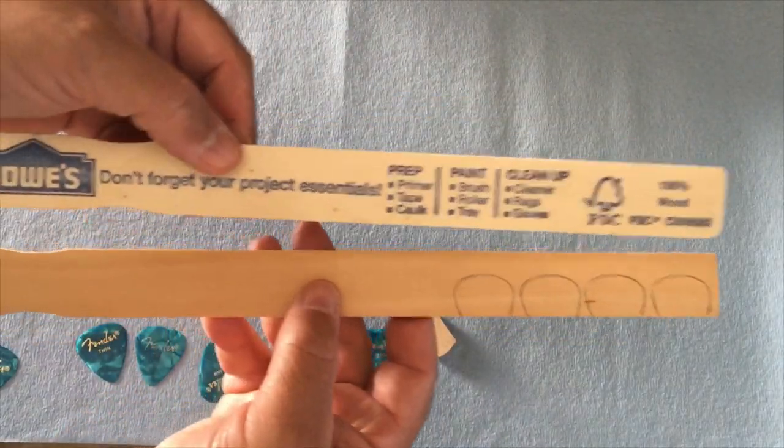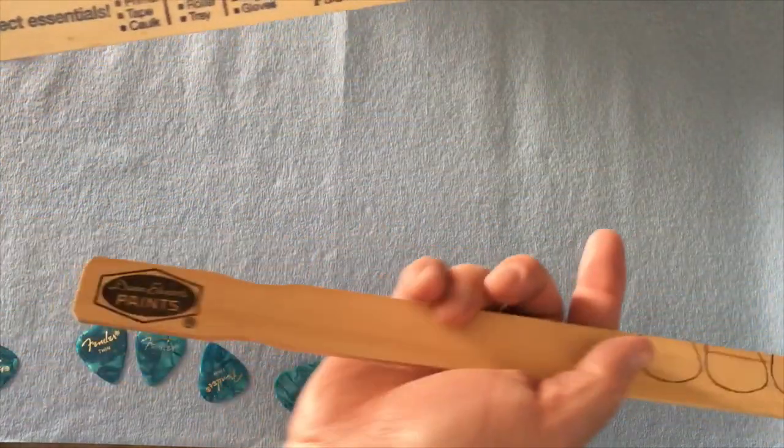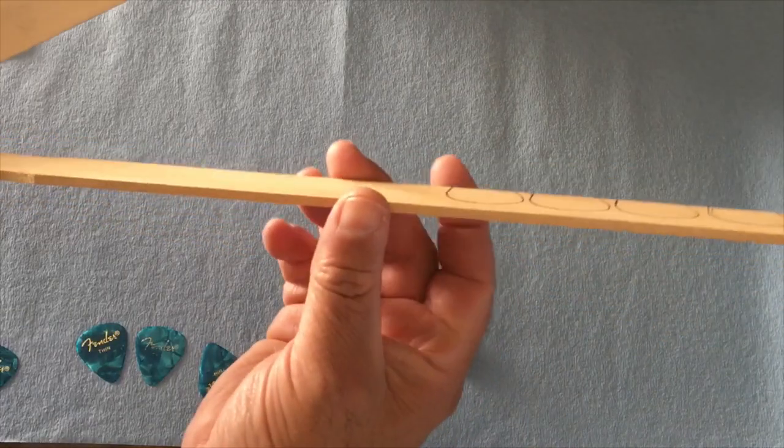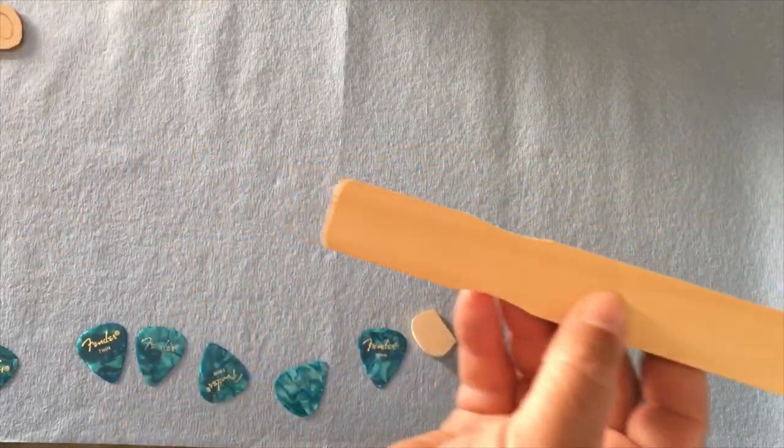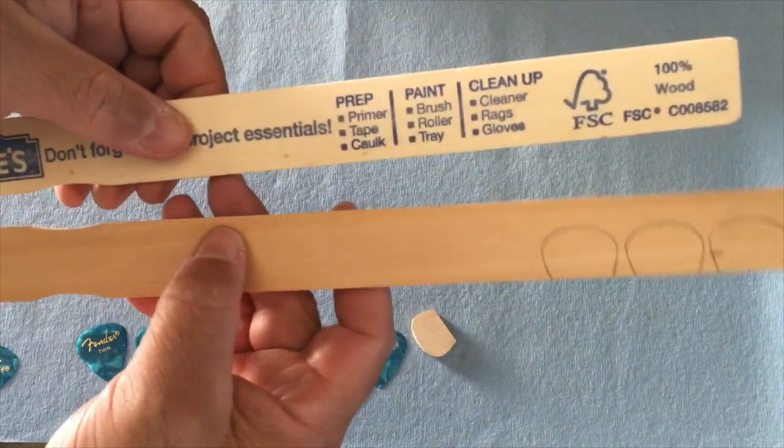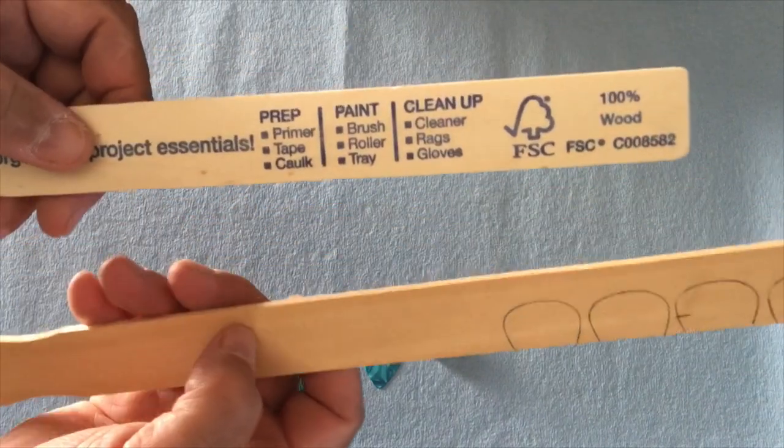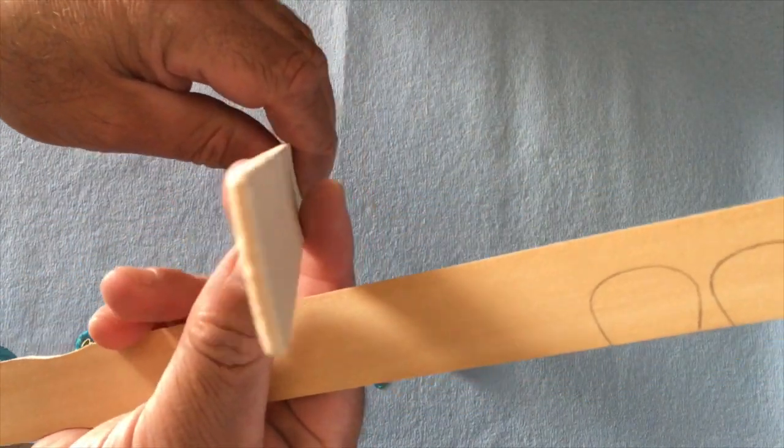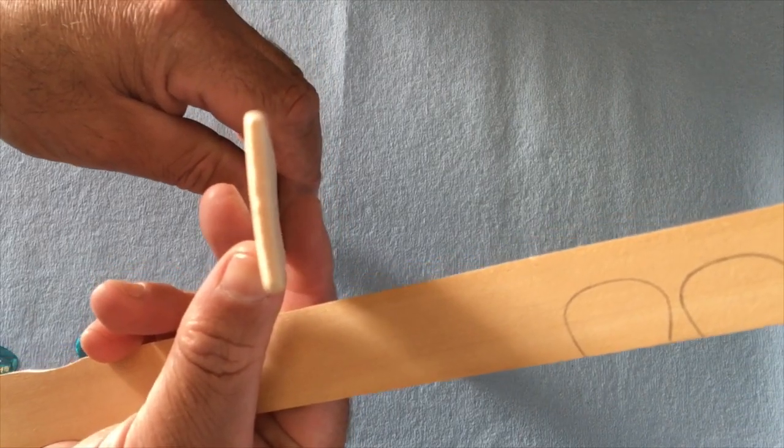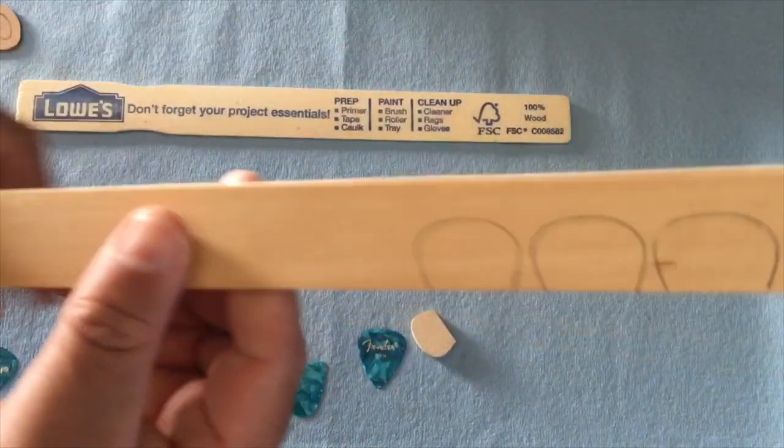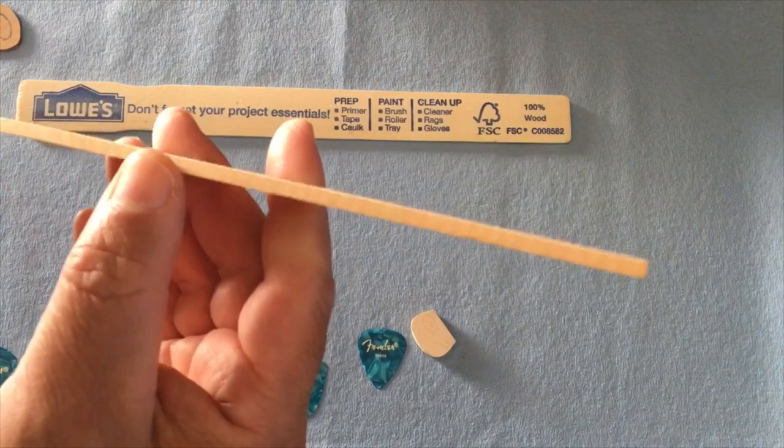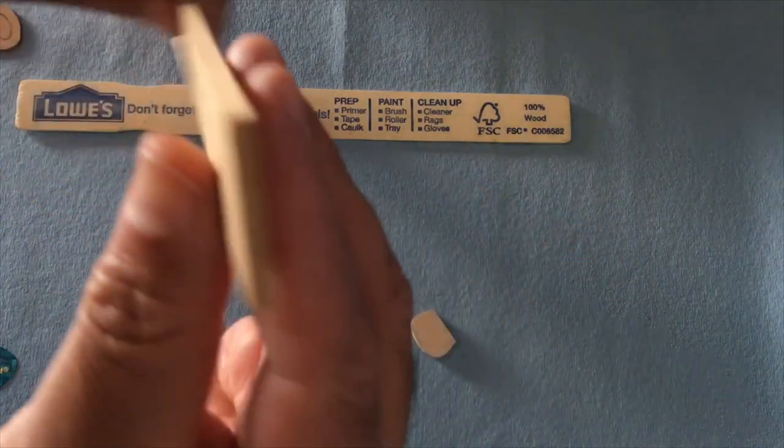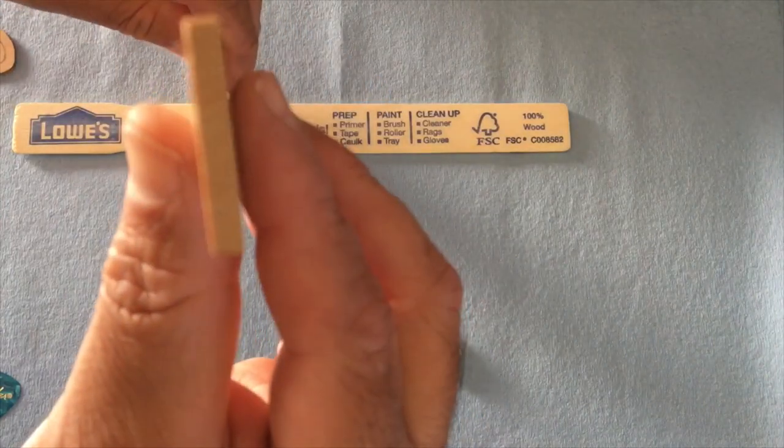You'll notice I have two different paint stir sticks. One is from Lowe's, this one is Dunn Edwards. This was a mistake right here, so ignore that. Anyway, the one from Dunn Edwards is the one I'm going to be using because the one from Lowe's is really thin and it's got a crown on it, it's not flat. So the one from Dunn Edwards is a little bit thicker, it's the thickness that I want, and it's nice and straight. It doesn't have a crown, it's not bowed, bent, twisted or anything.